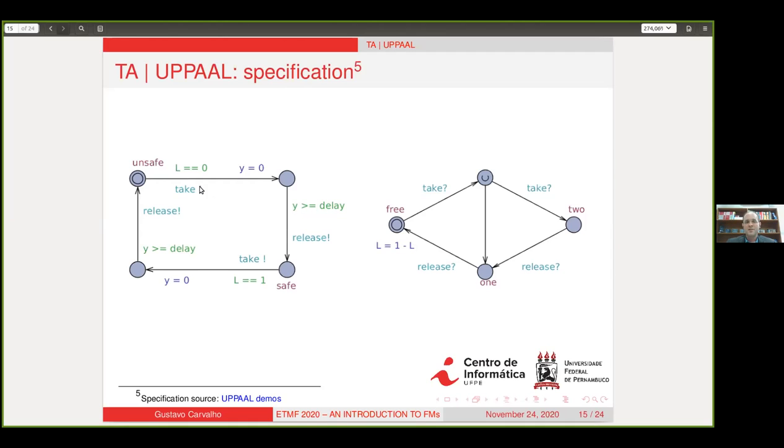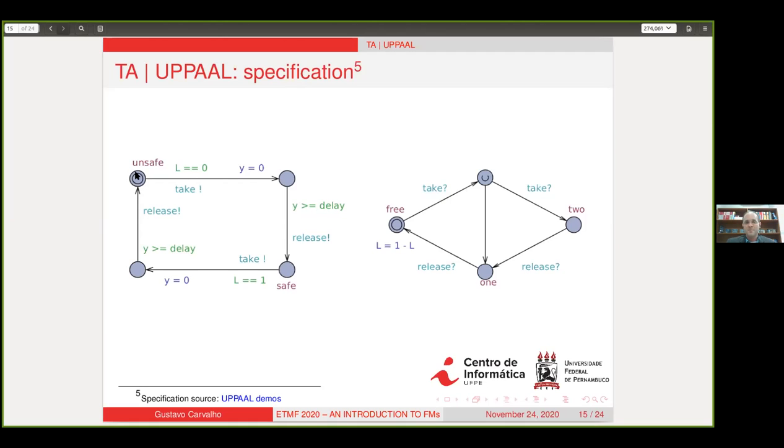This exclamation mark here is used to synchronize with the event with the question mark. So if one person is on this state and wants to perform this transition, the flashlight needs to be on a state where the take question mark action can be performed, in such a way that we synchronize on both of them.